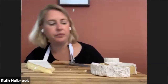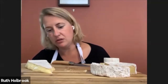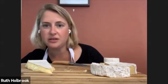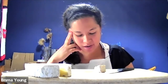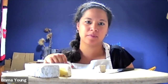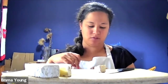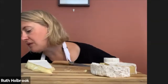I'd say maybe, I don't think it's quite as visually appealing as the first one, so maybe an 8. I think an 8 too. We're so in sync already. Aroma. I don't think it's much different to the one before in terms of grading. It has got a tiny bit more of that peppery ammonia, so I think 6 is unfair. What do you think? Yeah, I think 7 again.